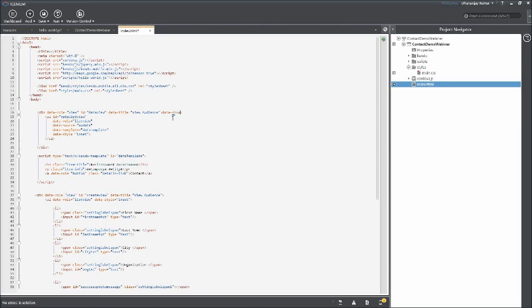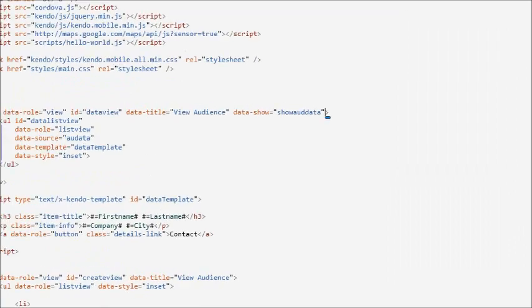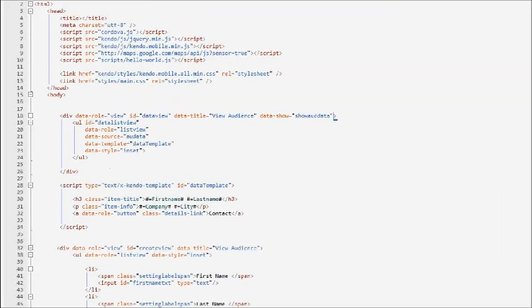There's an attribute, data show. Whenever this view becomes visible, the function which is set as the data show will be executed. So we are saying that whenever this view is visible and the user is navigating to this particular view, execute a function called show OData.